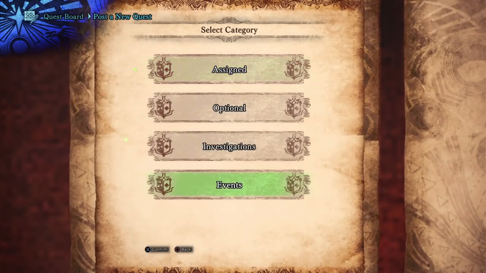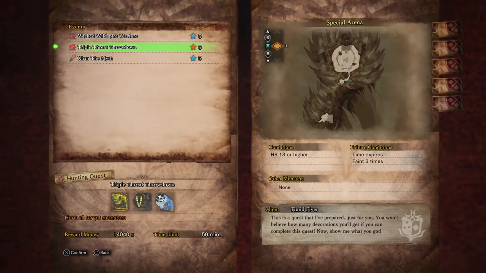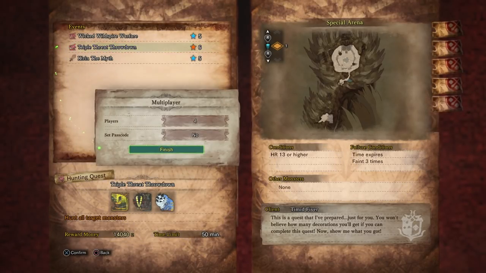What you're going to want to go into is post a new quest and go down to events. This quest does have a limited time, so make sure you get into it while it's still there. This quest requires you to hunt three monsters: a Great Jagras, a Great Girros, and a Dodogama. I think that's how you say his name.